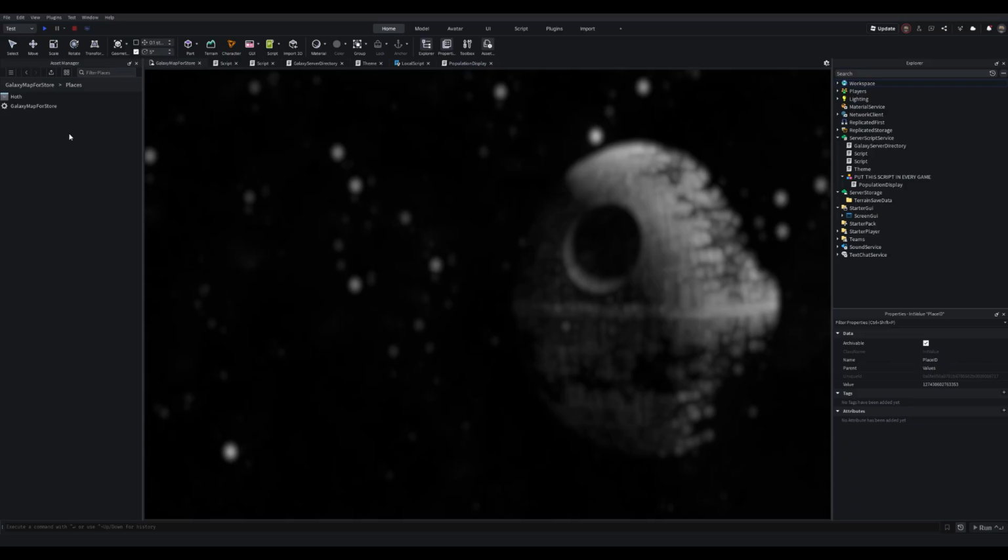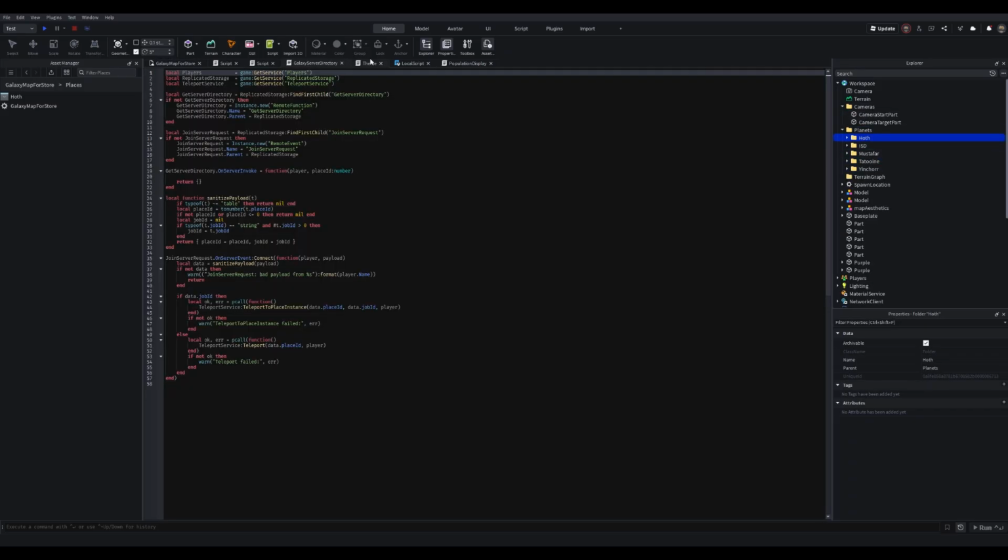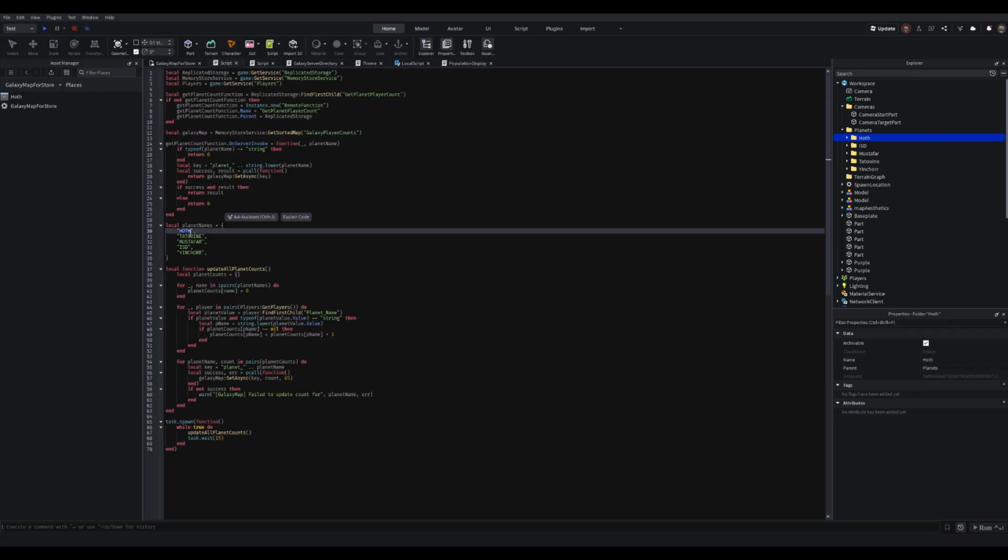And then again, you have to make sure all your extra places are in here, however many planets you want. This would be the hub game. So when you go on your group experiences, this is the game they join. Then whatever planet they pick, however many planets you have, you just add new places, change the name, and add them in through here. Copy and paste these, delete whichever ones you don't want, delete it from the code, and then update your own planet names.